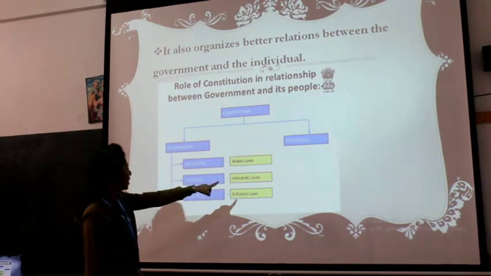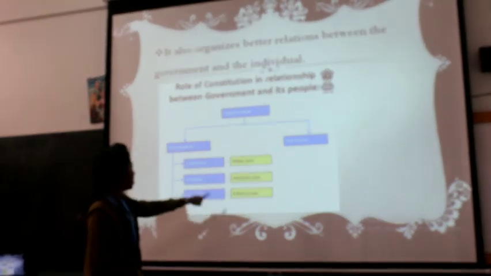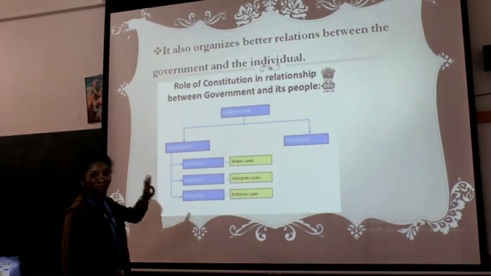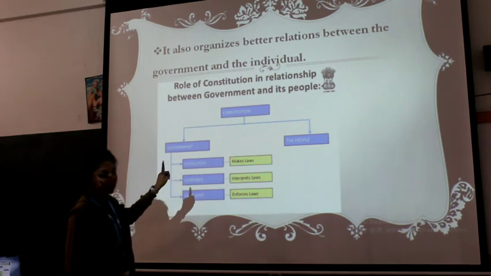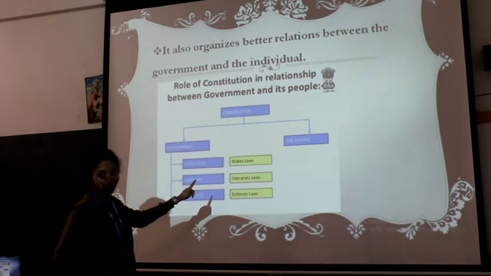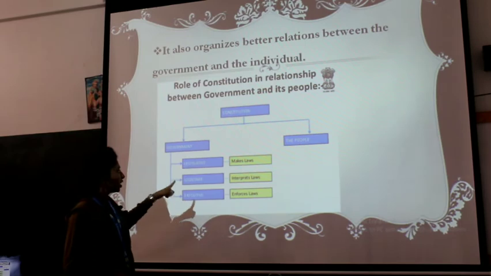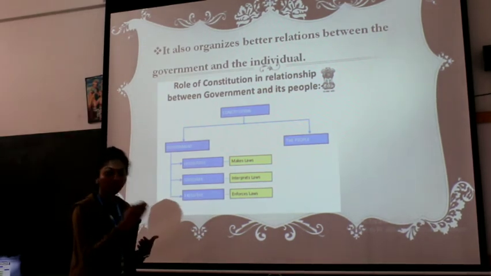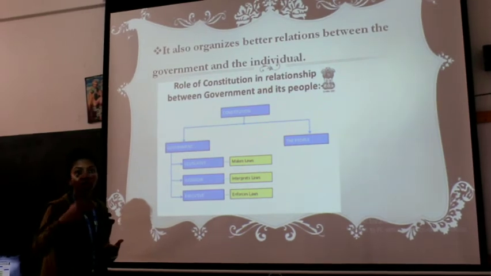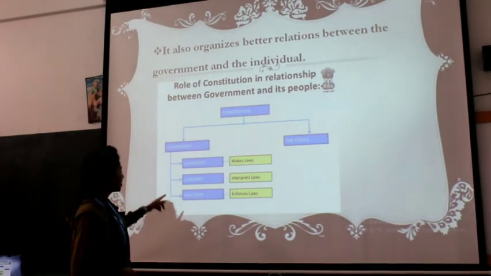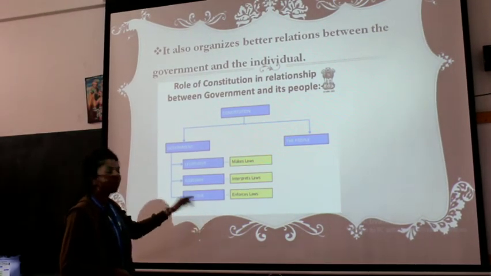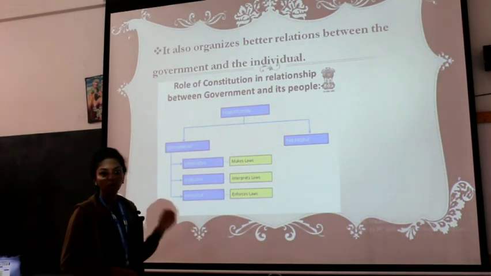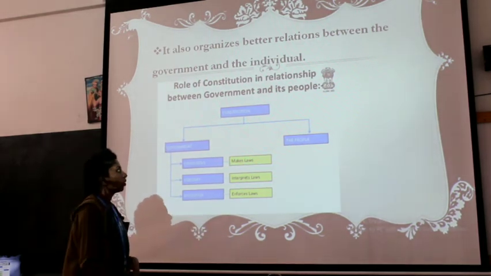It makes rules, interprets rules and enforces rules. So the legislative, as I said, the three bodies. Legislative is one of the bodies which makes rules. Okay, they make rules. Judiciary interprets the rule. Is it able to be followed? Can we have this rule or law going in the country? And the next is the executive. Executive is nothing but it finally finalizes the rule. Okay, this is how it is supposed to be going.